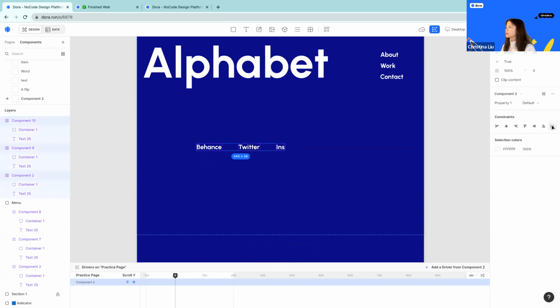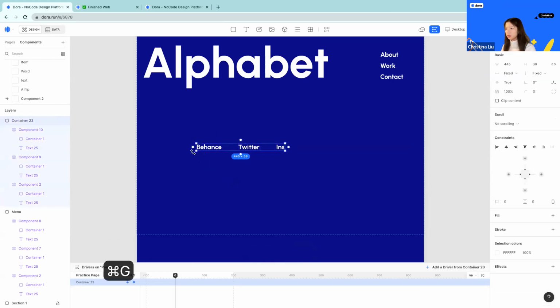I will set it as distribute horizontal spacing. I'm gonna group them, and then I'm gonna turn it.